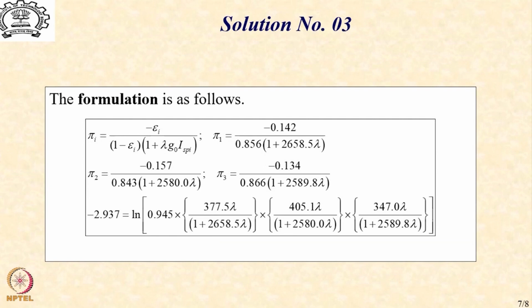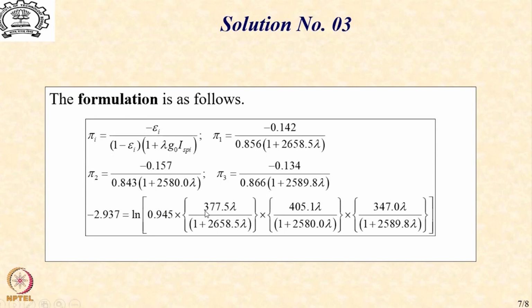We divide the left hand side, that is the velocity, by minus g naught, and also divide by the Isp 1, that is 271. If we do that, on the left hand side we are going to get minus 2.937, and then on the right hand side we are going to get the ratios of the two Isps with the Isp 1, and that resulting ratio of the two stages is 0.945. This you can independently verify.